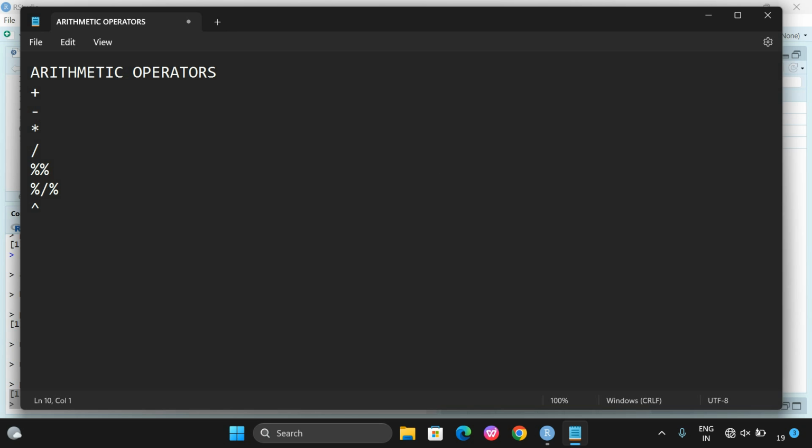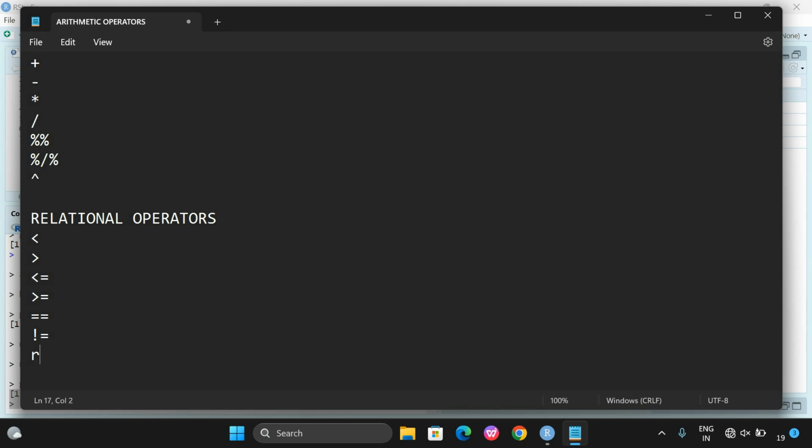Now we will move on to the next one, that is the relational operators. This is nothing but comparison operators, which are less than, greater than, less than or equal to, greater than or equal to, double equal to, not equal to. All these things will return a Boolean result.